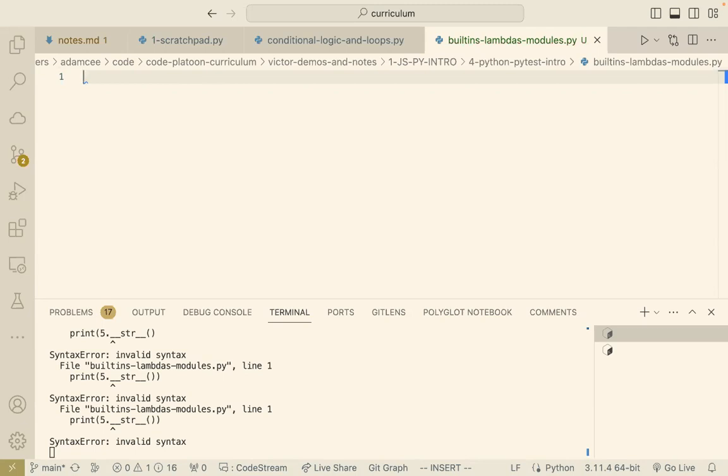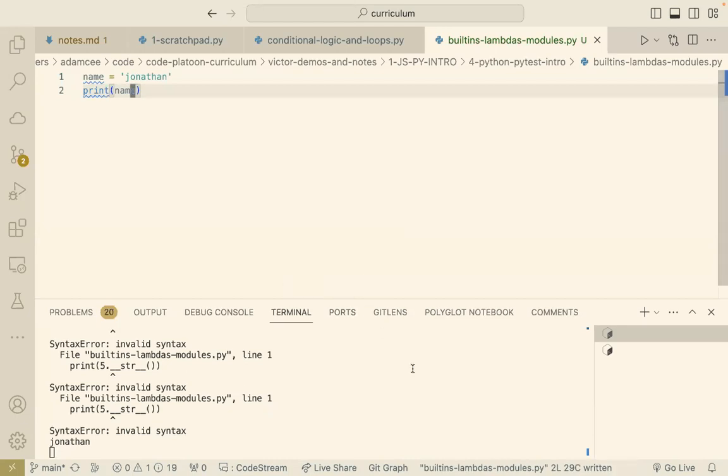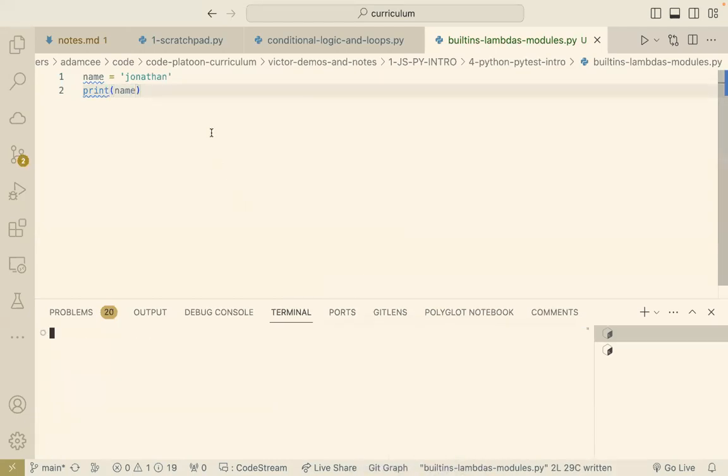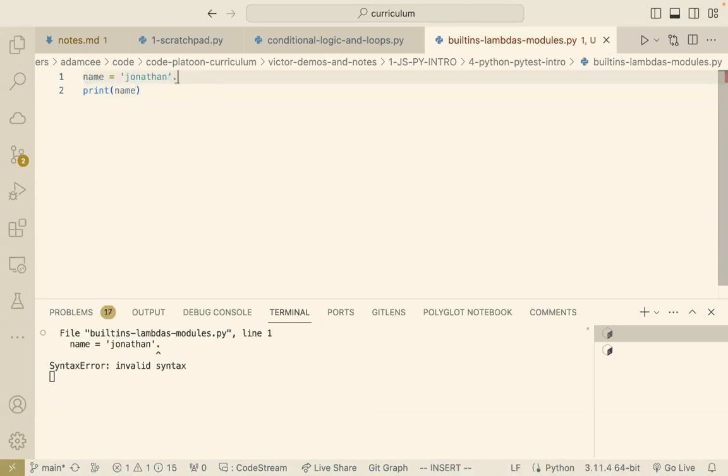Let's say I've got a string. I'll put a print statement here so we can see it, and I'll clear this stuff. Everything in Python is an object, even our primitive data types like strings, booleans, numbers. This is kind of true in JavaScript as well, but Python is much more consistent.